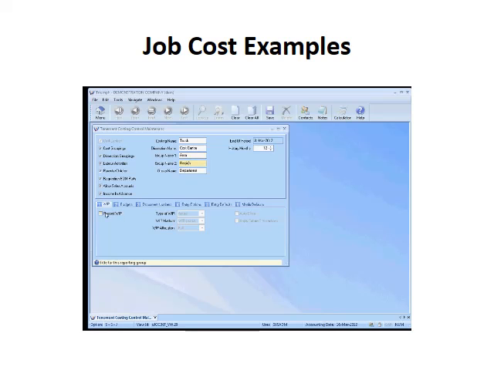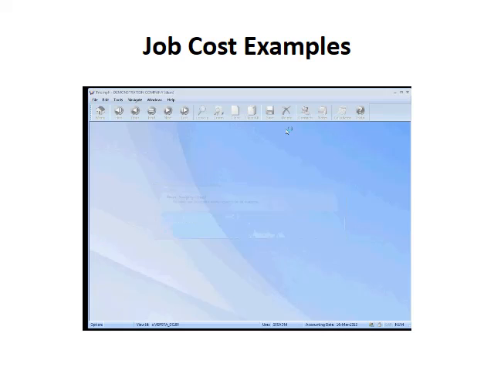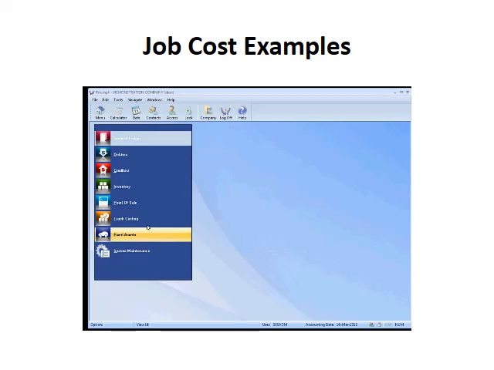I don't want to record work in progress because I'm not actually recording it. In this case I'm now doing my truck costing.